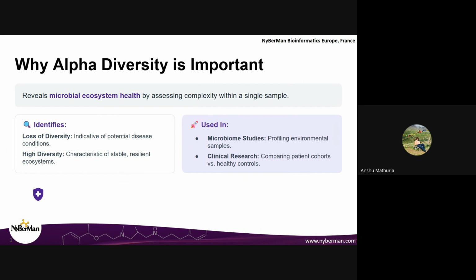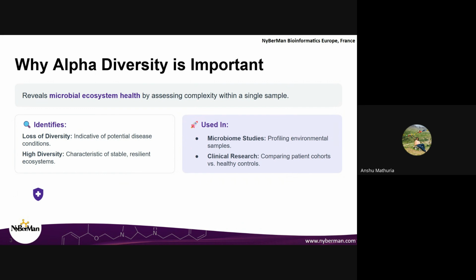So now next is, why is alpha diversity so important? Basically, alpha diversity will reveal the richness and the evenness present in a sample. It will tell about the health of an ecosystem. Basically, we have to put it in those terms. If there is any one microbe that is too much, that is not a good thing, right? It tries to take the nutrients that other microbes require. So those other microbes that are not able to grow because of one particular microorganism, maybe those are required more in that area. Say, soil.